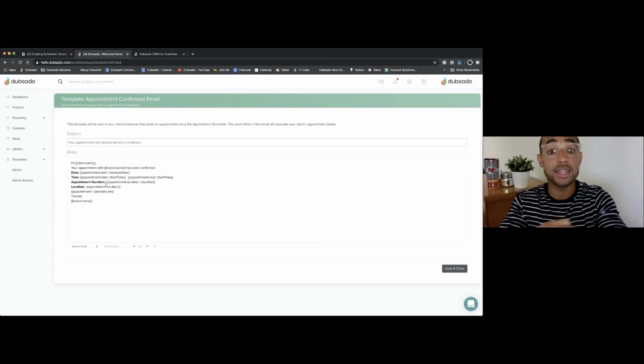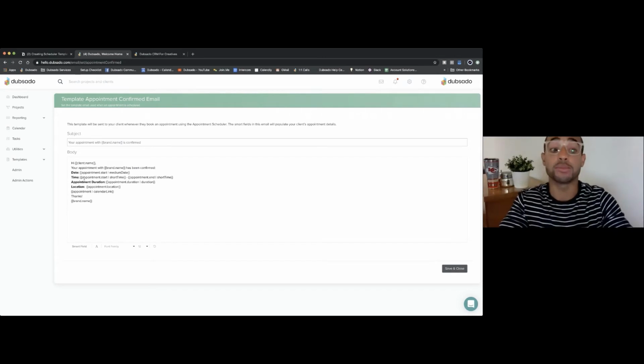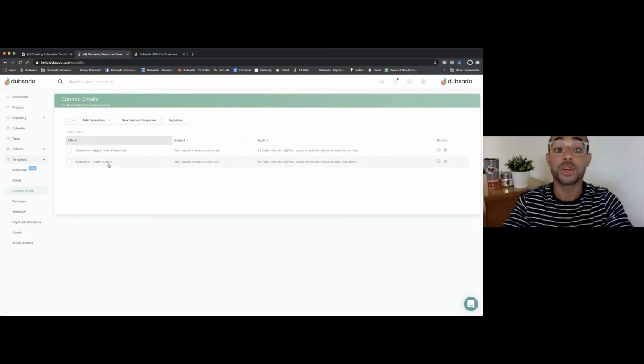Either you can just edit this default and then leave your scheduler template how it is, and it will just send out this default. If this works for you and this looks good, then you can leave it or edit this. And that way on your scheduler template and all of your other ones, that default will go out each time.